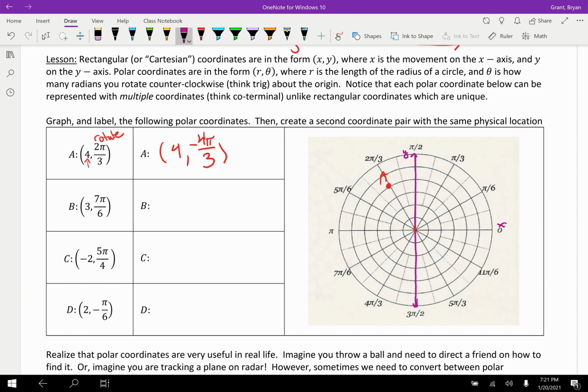I should give you a second way to do this because some people, namely me, enjoy that because 7 pi over 6 will be the input in our equation, that we could rotate first. How does that work? Well, 7 pi over 6 is rotated, and I'm just going to keep it nice and short here, is rotated over here. And then we extend out 3. So we go 1, 2, 3, and that is where our next coordinate lies. And this would be the coordinate for B. So whether you rotate first, then go out r, or go out a distance of r and then rotate the other way, that's fine. Either way works.